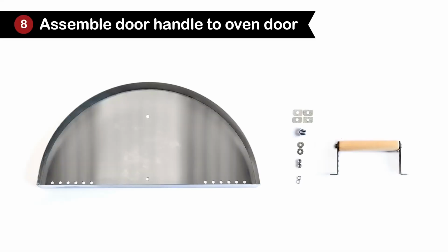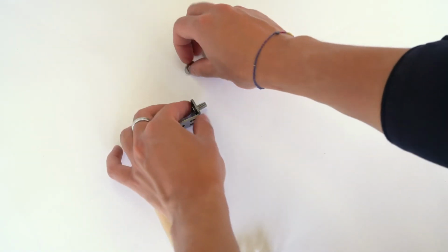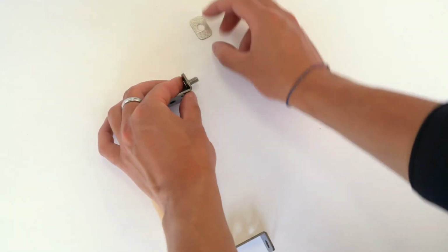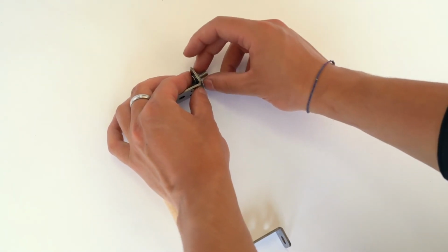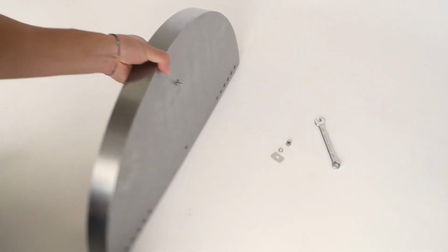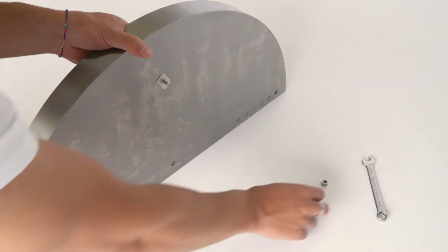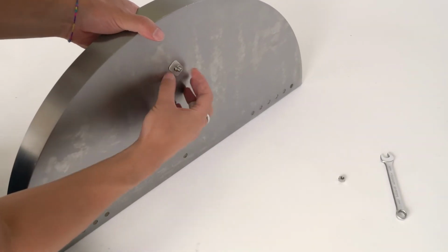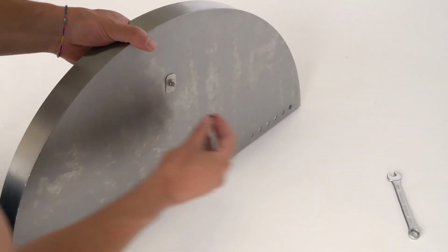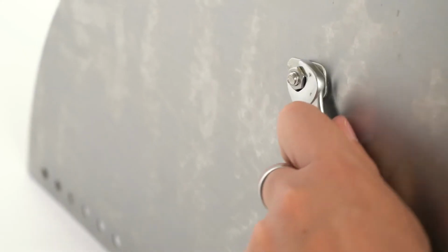To assemble the door handles, place a screw through the handle's hole, followed by a washer and an insulating pad. Align the screw through the pre-drilled hole on the door and add an insulation pad, washer, and 10mm bolt to the end. Tighten securely and repeat for the other end of the handle. Repeat for second handle.